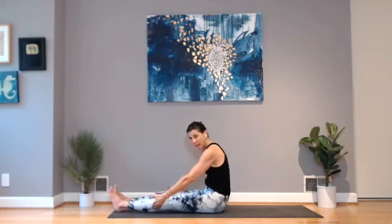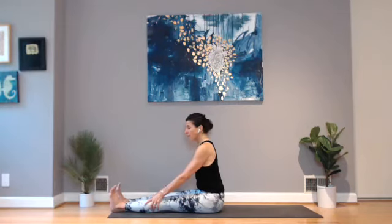I'm sliding my hands under my thighs. Lift your chest. Good job. Okay, so here you are. Inhale, lift your chest. Now, I just want you to stay right here. So Dandasana, classically, your hands are by your sides and you're super vertical in your torso and horizontal in your legs. I'd love for your arms to come forward and you to stay upright and your navel to be tethered.